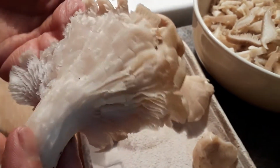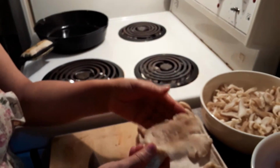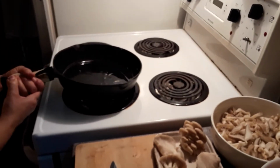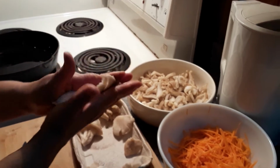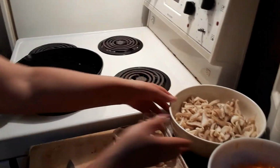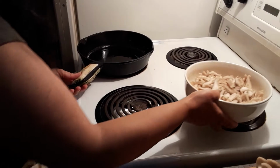So what I've done, normally I know my colleague just will not like what I'm gonna say, but they don't like us to wash the mushrooms. But I washed them and then I just squeezed them up really a lot so as to get the maximum water out. So then I cut them into little pieces. And what I'm gonna do right now, I'm gonna show you how to cook these, okay? So here they're already cut.